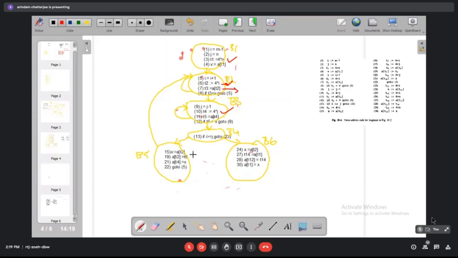Now you can see that T3 is assigned the value AT2 already, so it has a copy of AT2. So why not propagate the copy T3 instead of AT2 to statement number 15? So here you can say X is assigned the value T3. Similarly, at statement number 24, you can say X is assigned the value T3.